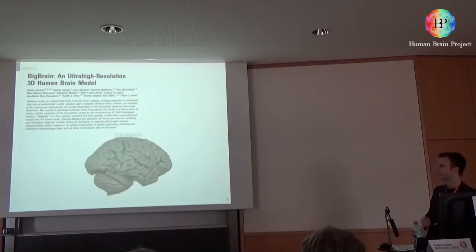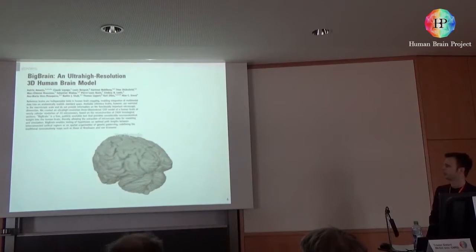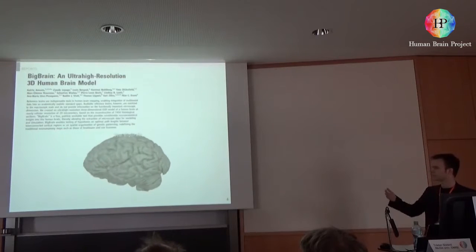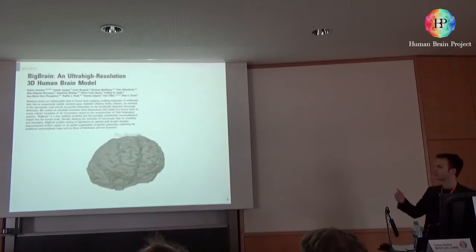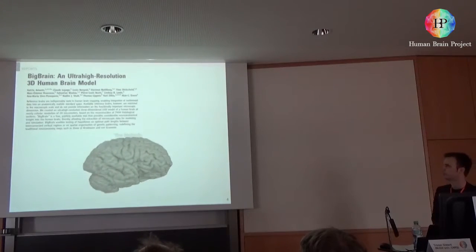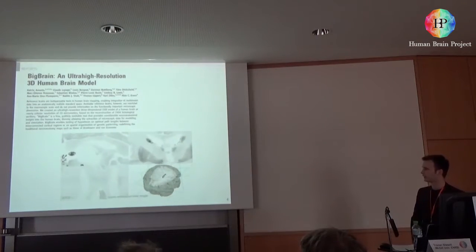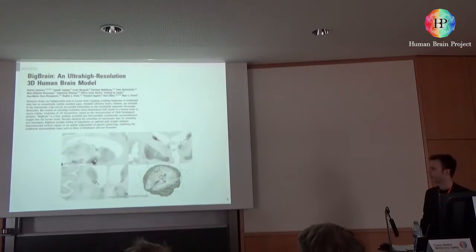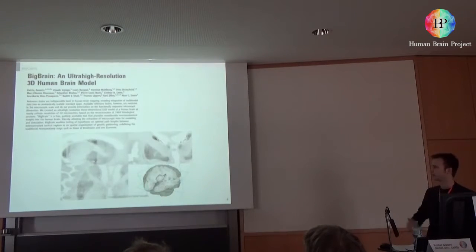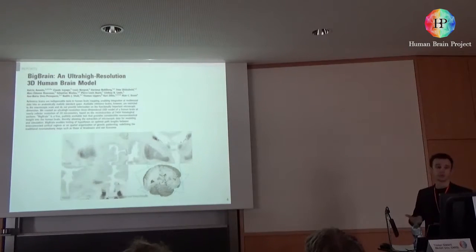The other effect is the increase of the resolution of this data. What you have here is an example of the BigBrain, which was published almost 2 years ago now by a joint work between Katrin Amunts in Germany and Alan Evans in Canada. And what you can see is the first atlas of the brain with a resolution of 20 microns isotropic. So if you're familiar with MRI, you can appreciate that you can see quite different structures than from an MRI. And the point which is also interesting to us is that this data set is close to 1 terabyte.